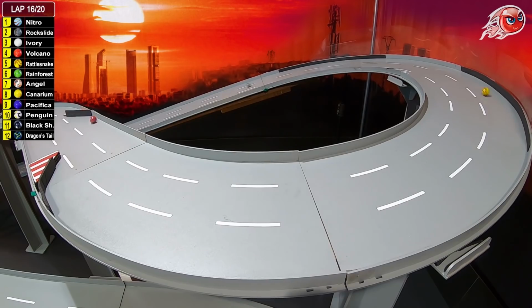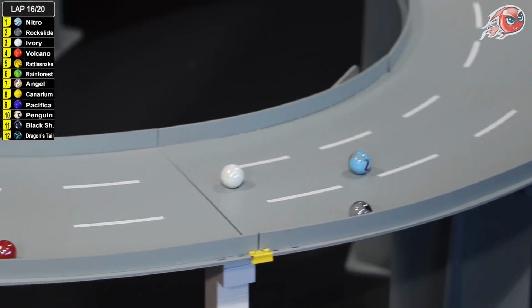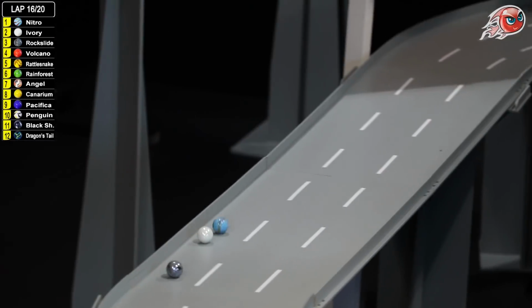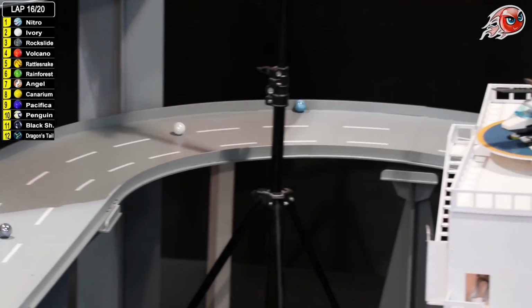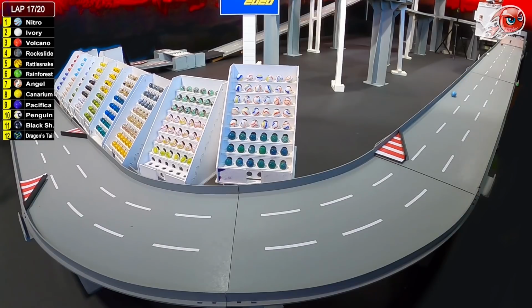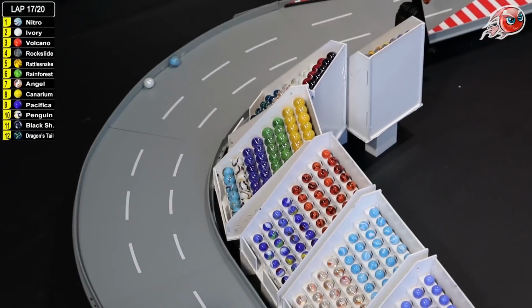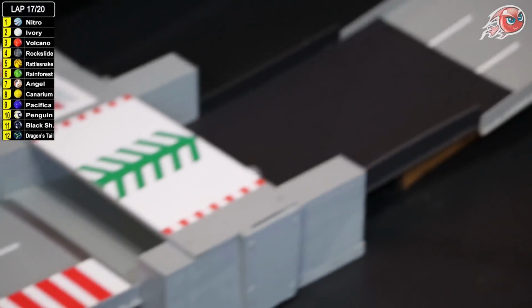Nitro. What a surprise, out in front. Yes, about speed, but usually the reckless racing can get him in trouble. But he's really holding them off right now. He's smarting it up for this race. Ivory has moved up into second. Volcano now jumped past Rockslide into third. Off the barrier there. Volcano pinballing back and forth between those guidelines.